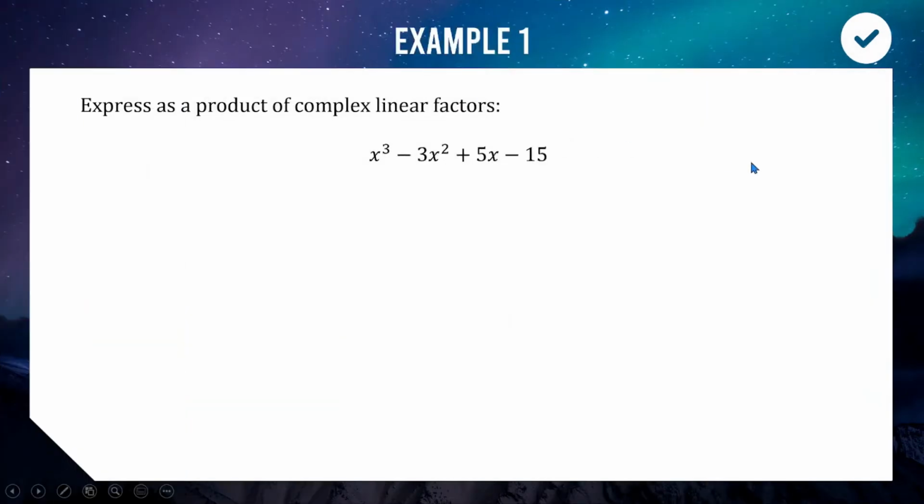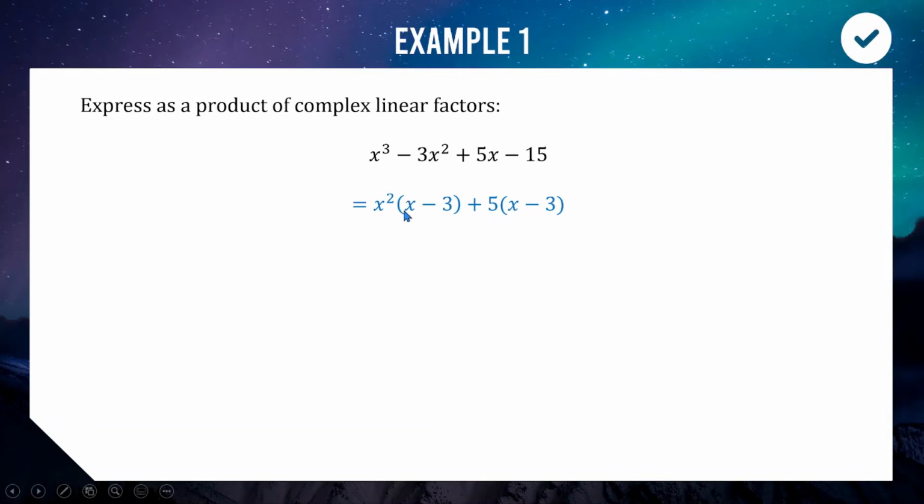All right, let's dive into a bunch of examples. Starting off with a kind of mild one, we have a cubic polynomial, and we are going to express this as a product of complex linear factors. So we are going to fully factorize this as much as humanly possible. Normally for a polynomial, you're trying to find a factor that you can do some long division with. Fortunately for today, we can work around long division, and we can actually factorize this using grouping pairs factorization. So we can take an x squared out of the front 2 terms, and we can take an x out of the back 2.